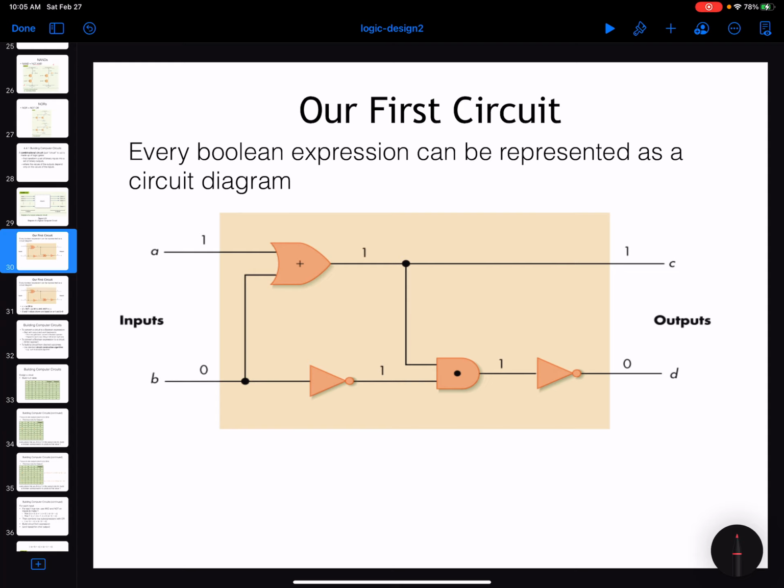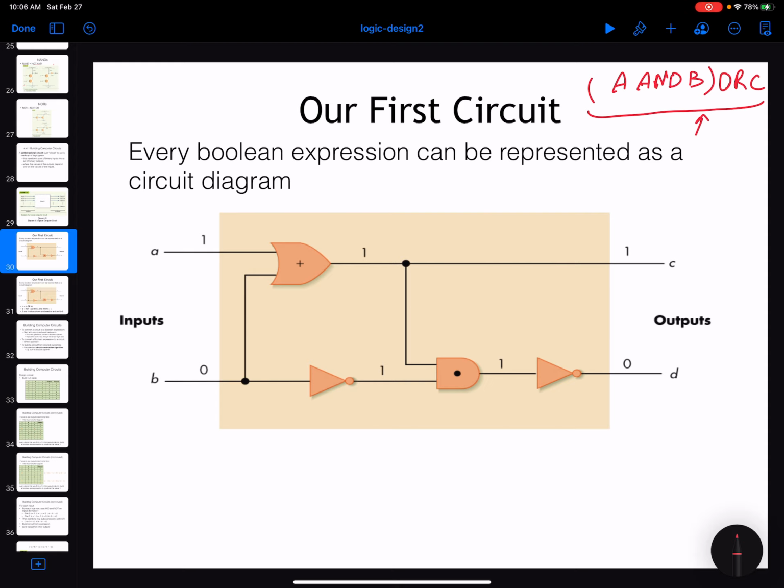For example, something like A and B or C is a Boolean expression, right? And we can create a circuit for this one.